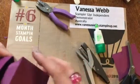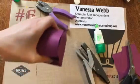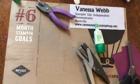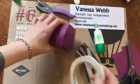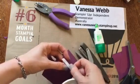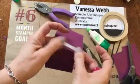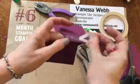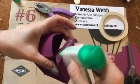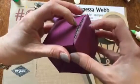So Karen had a great idea when securing this part, and I just wanted to show you quickly what she suggested, because I think it's a great idea. She suggested to use some double-sided tape. So let me just grab my double-sided tape. This is the Tear & Tape, and Karen suggested that you use both Tear & Tape as well as the Tombow for extra strength to hold the box together. So there's my Tear & Tape. Obviously there's no drying time required for that, but there will be for this. So I'm just going to pop a little bit of that on there and pop that inside.